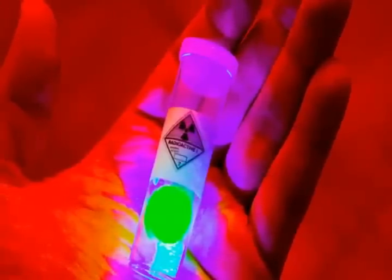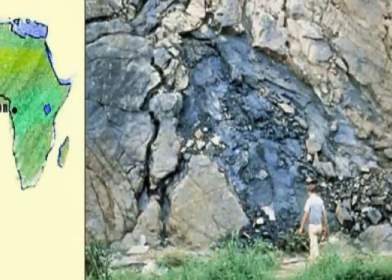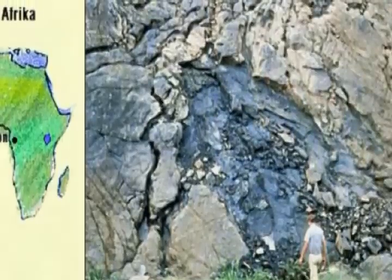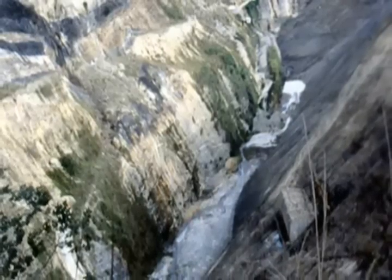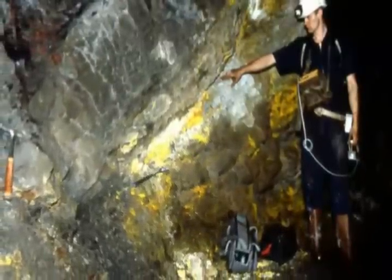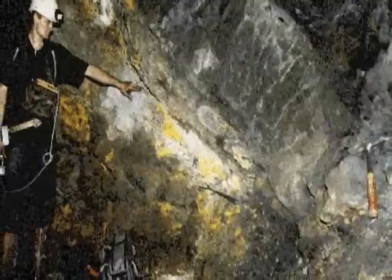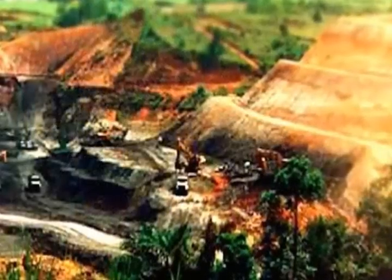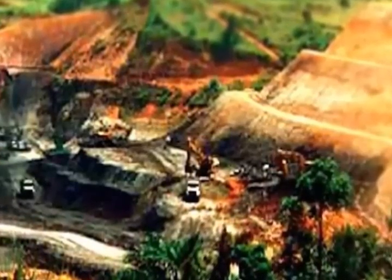What might seem to be a minor discrepancy of 0.003% is very significant with regards to uranium. That meant that back at the mine, around 200 kg of uranium-235 appeared to be missing. It hadn't been lost or stolen. Instead, this missing 0.003% had undergone nuclear fission and split into other atoms. This conclusion may have furrowed some brows since there are three very specific conditions a reactor needs to churn out energy continuously, and it seemed unlikely that nature just happened to create one purely by accident. Unlikely, but not impossible — because that is exactly what happened.